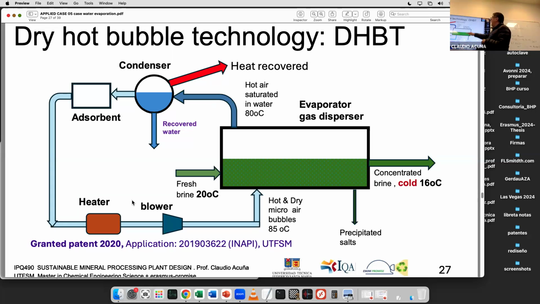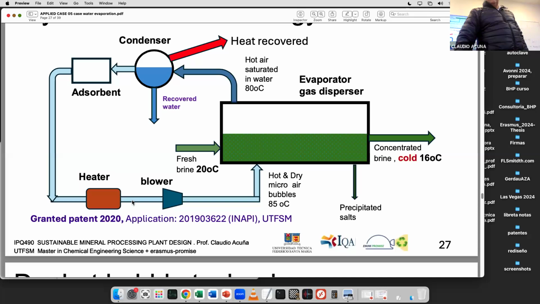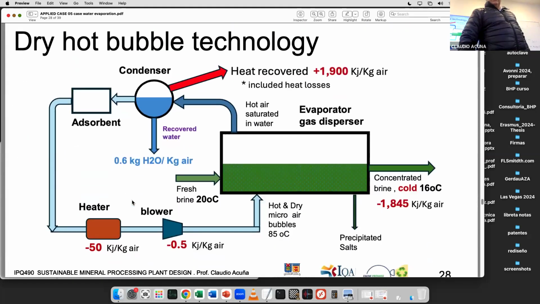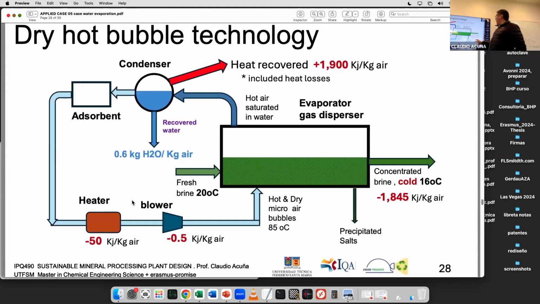Okay, and again, I made up this number only for the conference, because we don't need to give too much technical information, but you pull down the solution which you're evaporating. So the energy balance must be fulfilled, okay? So this is the energy, you make the summation here, this is the energy that you pull down. You will be playing with that in this energy balance.